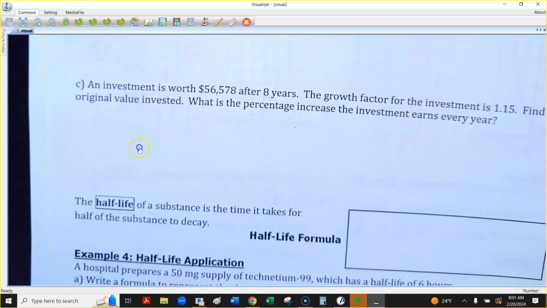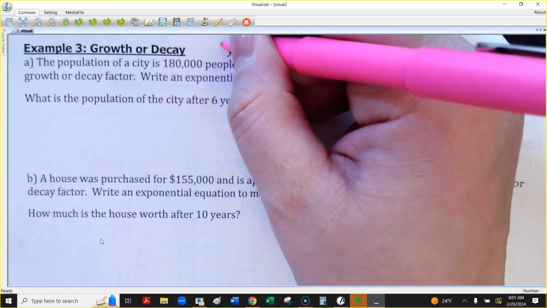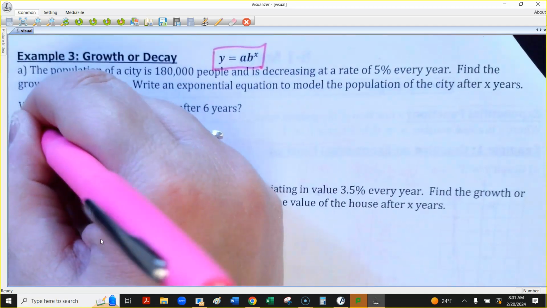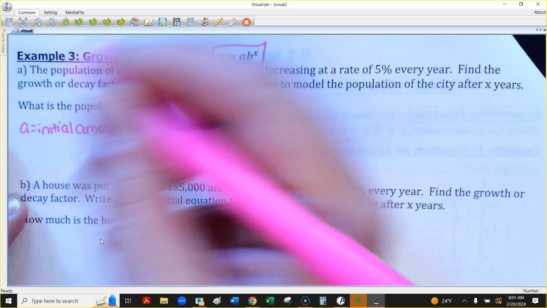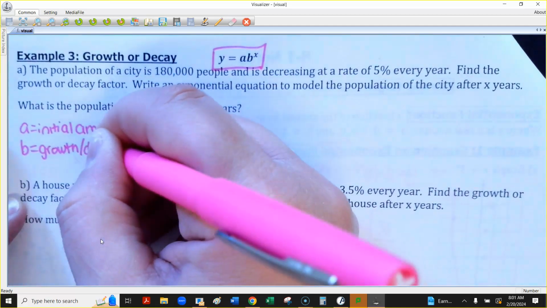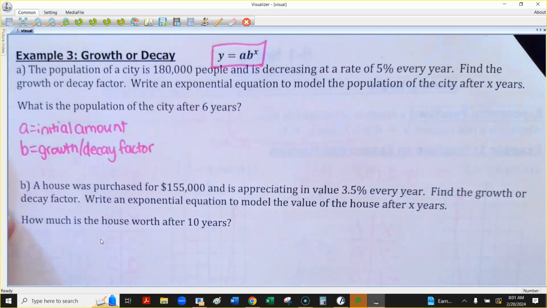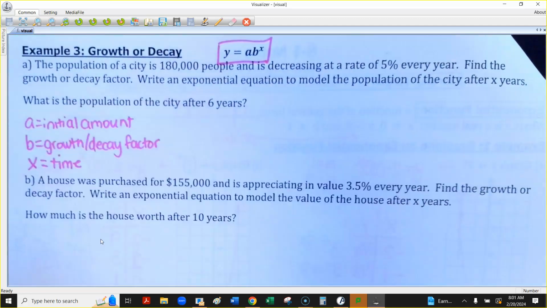Okay, now we're going to write some equations for the rest of these, and this is where you might want your calculator, because these lovely formulas are not always the greatest. We're going to use that general form, y equals a b to the x. In general, A for any of these is going to be an initial amount or a starting amount. B, depending on the question, is going to be your growth or decay factor, and we'll have to determine that based on the context of the information in the problem. And x is going to be time for all these questions.